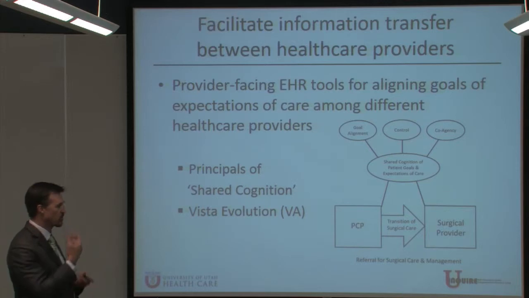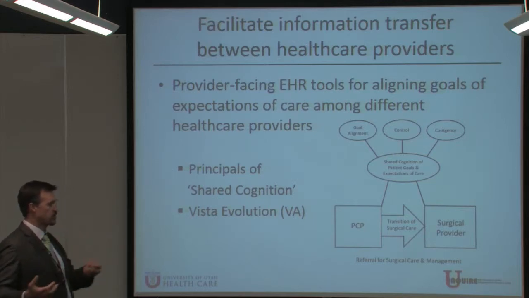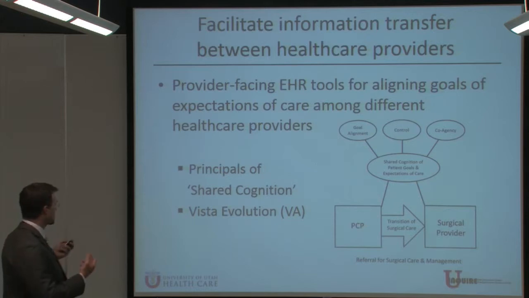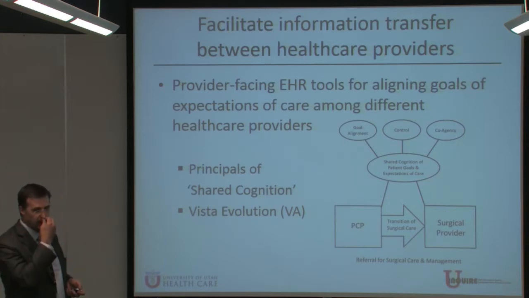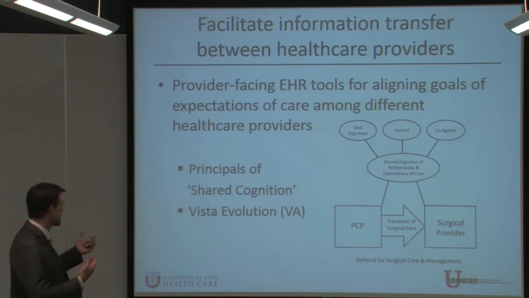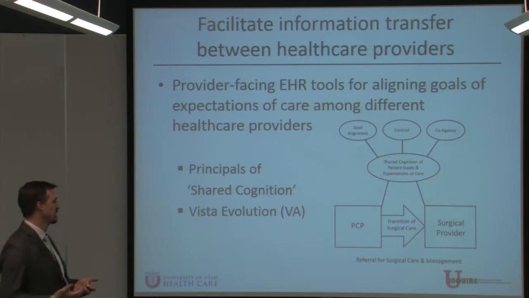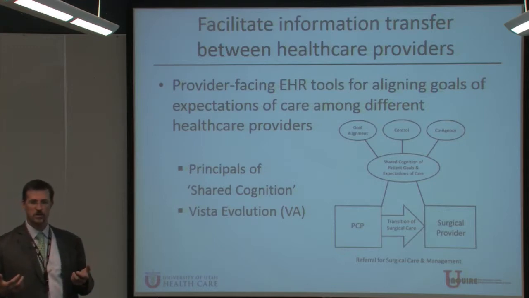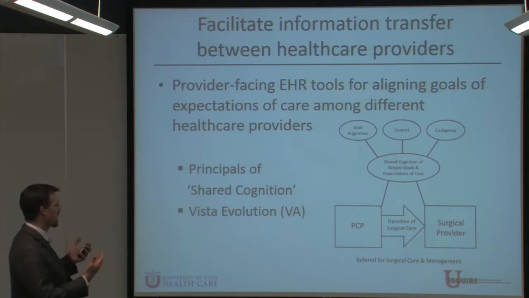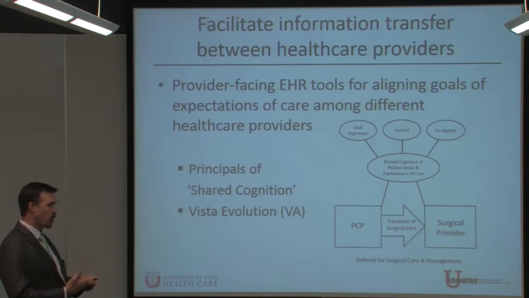But one of the things that I'm very interested in is, within our own EHR, how do we improve the exchange of information and communication of these goals and expectations of care that each of us have? And this is kind of back to what you're relating, Jennifer, is how is knowledge transferred between providers and between care settings? There is this concept of shared cognition that I think provides a model for how to look at this, and this is actually part of the new generation of EHR or CPRS in the VA, which is called Vista Evolution. It's going to be based on this concept of how well do providers share goals and expectations for care for a common patient in a dynamic versus a static way.